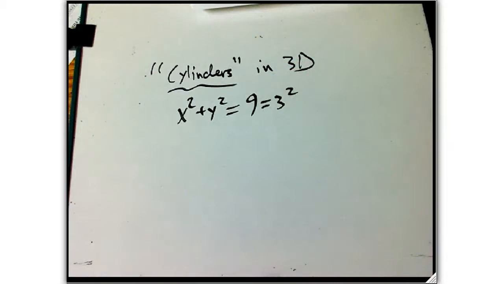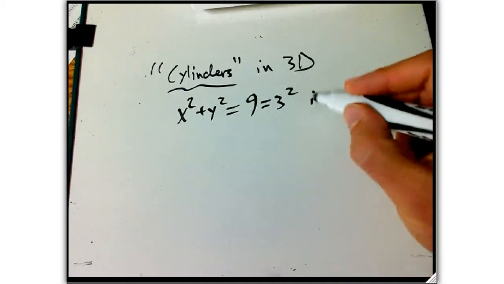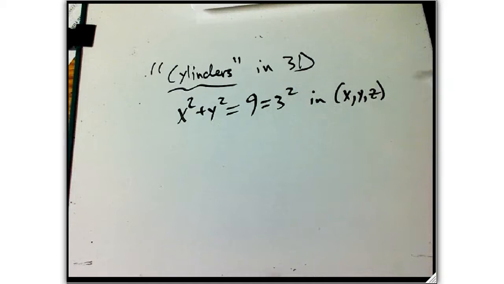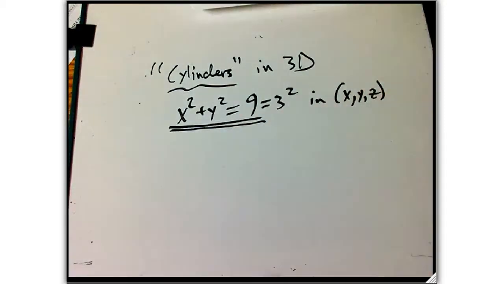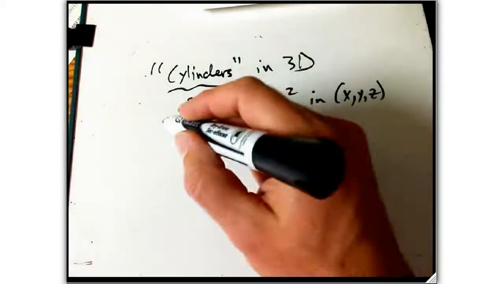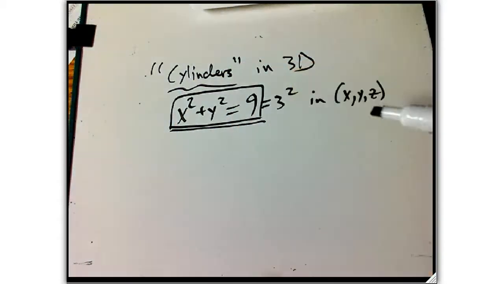The big thing here is that we have to know the context. If you just say I'm looking at this equation, I can't tell whether we mean I'm in 2D and x and y are the only variables and that's a circle of radius three, or if I'm in 3D and it's going to be something different. So you have to pay attention to the context.